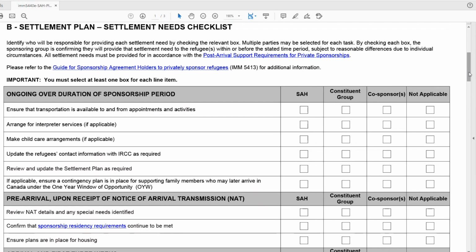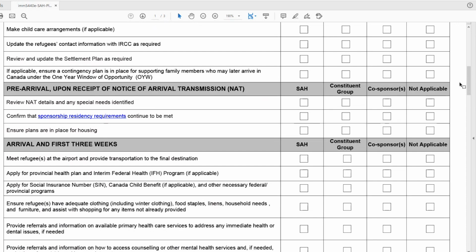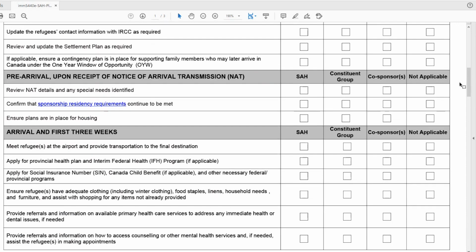Each of these checklists falls under a heading, and the heading is related to the time period for the sponsorship. The first heading is ongoing over the duration of the sponsorship period. These items below are related to things that need to be done on a regular basis throughout the year of settlement.